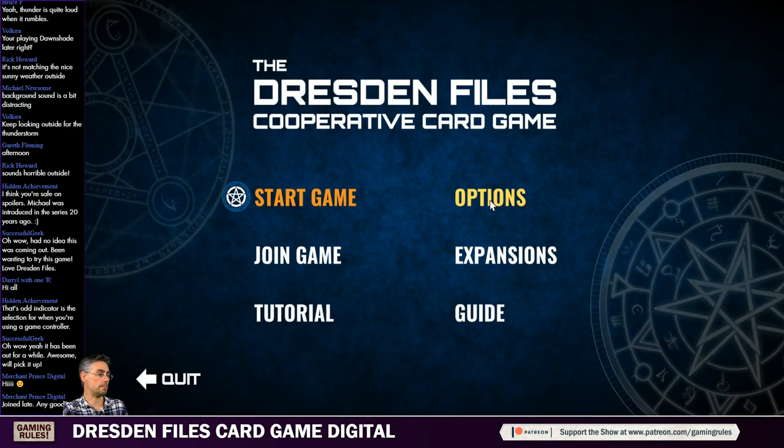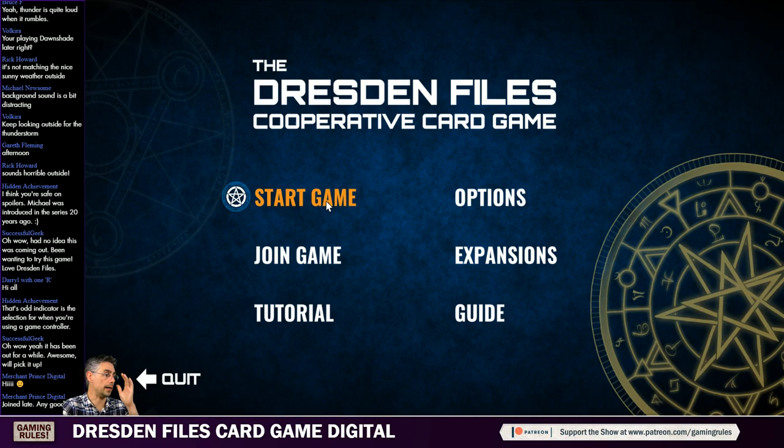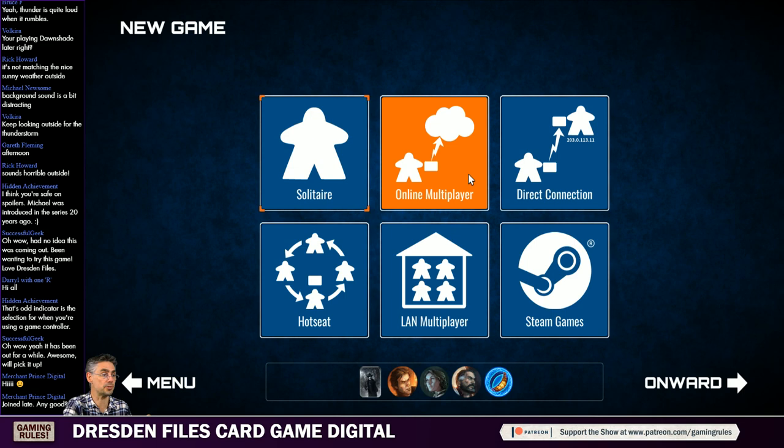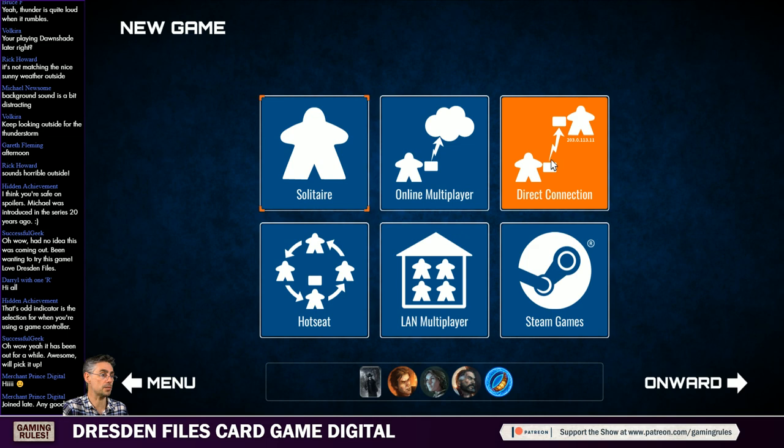I'm going to start a game now just so you see this bit of it. But I'm not going to play through another game today. So here we go. This is where you've got your options. You can either play hot seat, so multiple people on one computer. You can play online multiplayer. So if anybody has a copy of this game and wanted a game with me, let me know. It's on Steam. You can do direct connection to another computer in the same house over an IP address, probably even remotely. We're going to play solitaire. Okay, we're going to set it up for solitaire.